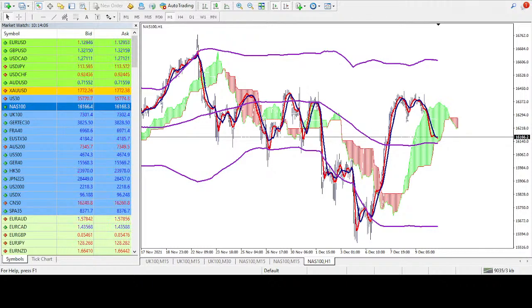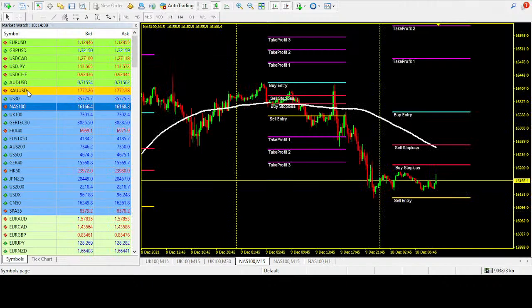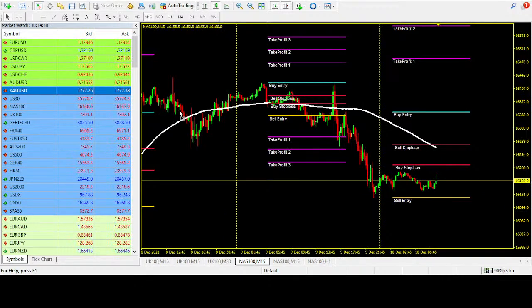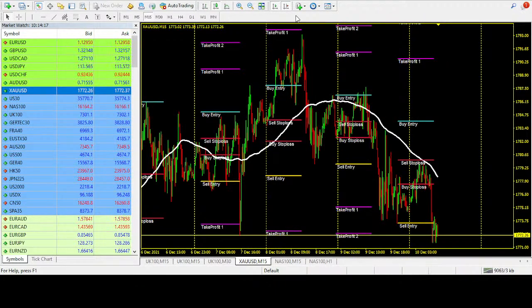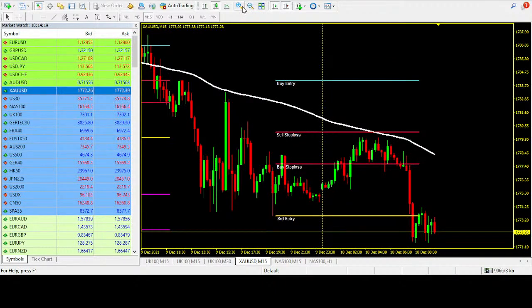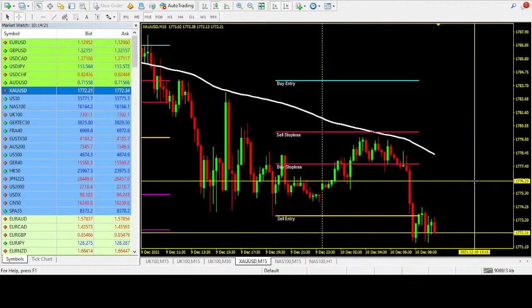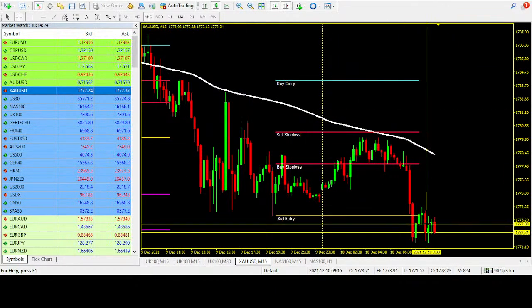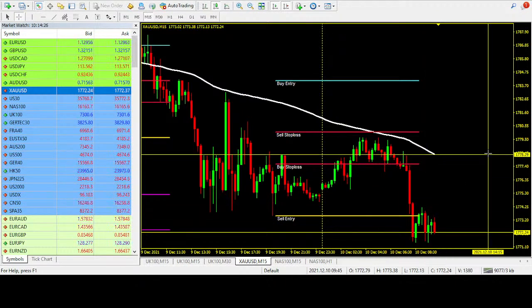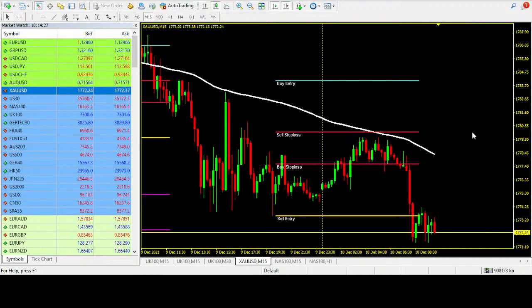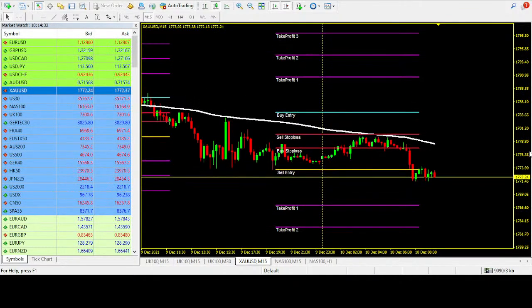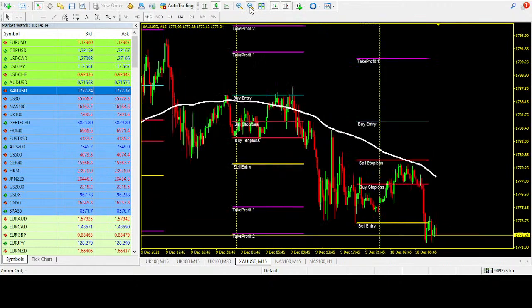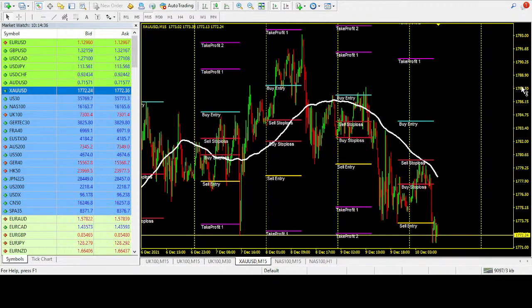So anyways, guys, let me just look at gold real quick, because Danny kind of requested that. Let's have a look at what's happening. Gold right now on our strategy is currently in a sell trade. We're currently selling gold because of this 100 period moving average. The entry was actually right there, and the stop loss can be placed up here. It's a bit wide, so you have to be careful with the lot size. And then there are the 3 take profit levels. That's actually a nice sell signal.